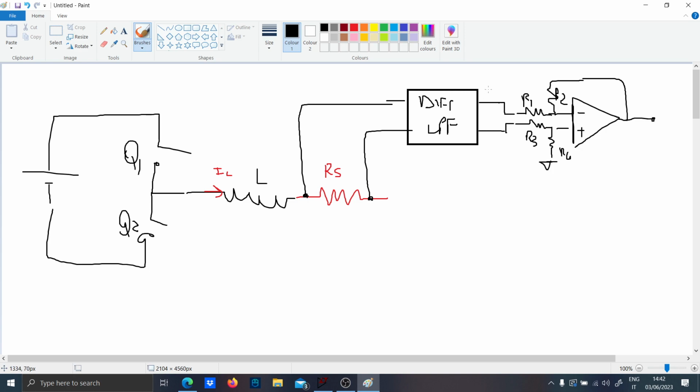Now, if this is V1 and this is V2, the voltage read at the end of the story, if R1 is equal to R2 and equal to R3 equal to R4, or better, the configuration needed to eliminate the common mode is R1 over R3 equal to R2 over R4.